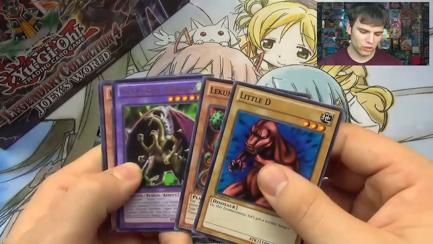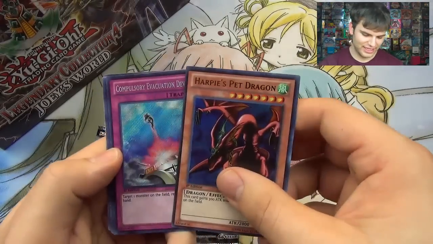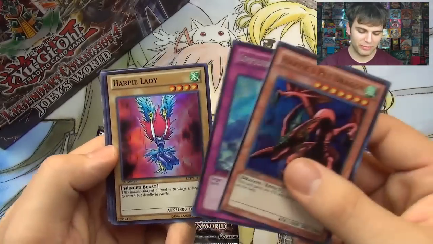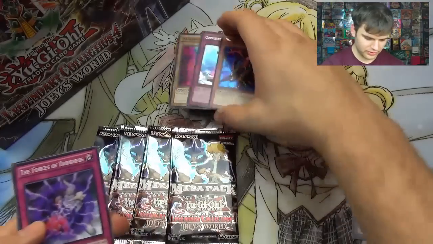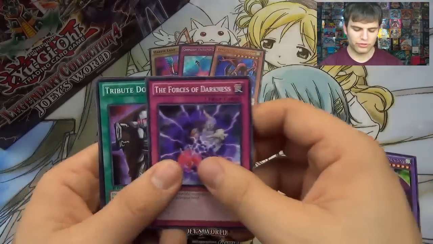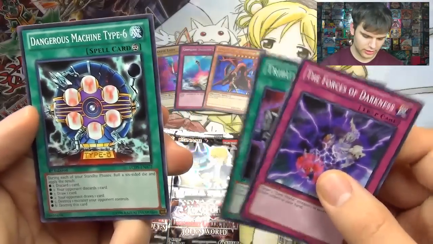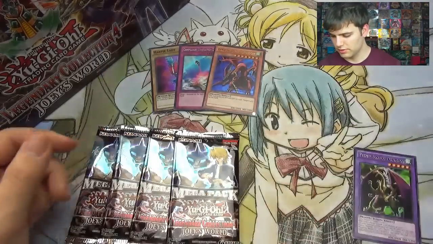Lacunga, Fiend Skull Dragon, Harpy's Pet Dragon, Ultra Rare, awesome. Compulsory Evacuation Device, Secret Rare First Edition, I love it. And Harpy Lady, nice, another cool Super Rare. All 3 of those are actually pretty sweet. The Forces of Darkness, Tribute Doll, and Dangerous Machine Type 6. Savage Rolls 699, the result is... I could use that card with that new dice card.